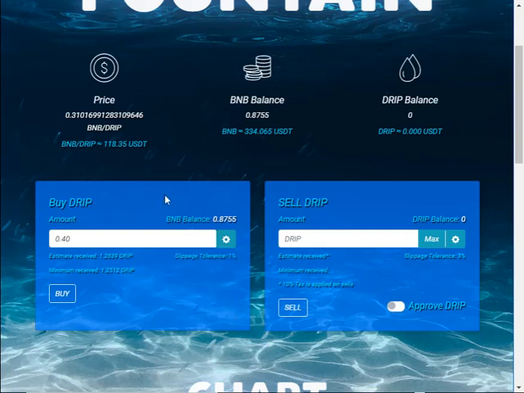Again, we're not going to do this right now because I want to go in and show you how to do a hydrate in the faucet. Also, this is the screen that you're going to come to if you're taking money out of your drip account. And remember, when you take money out, it converts it to drip. Then you've got to come to the swap screen and swap it out for BNB into your wallet.